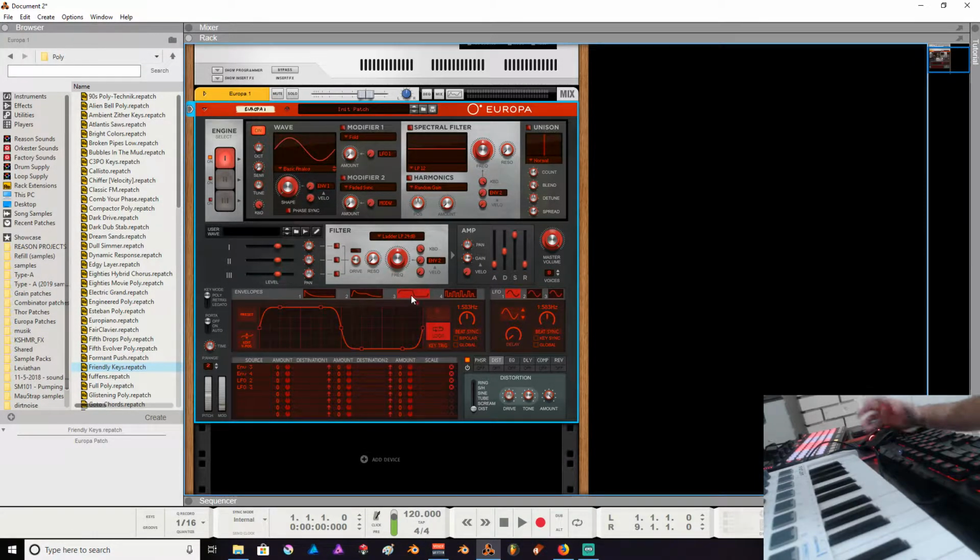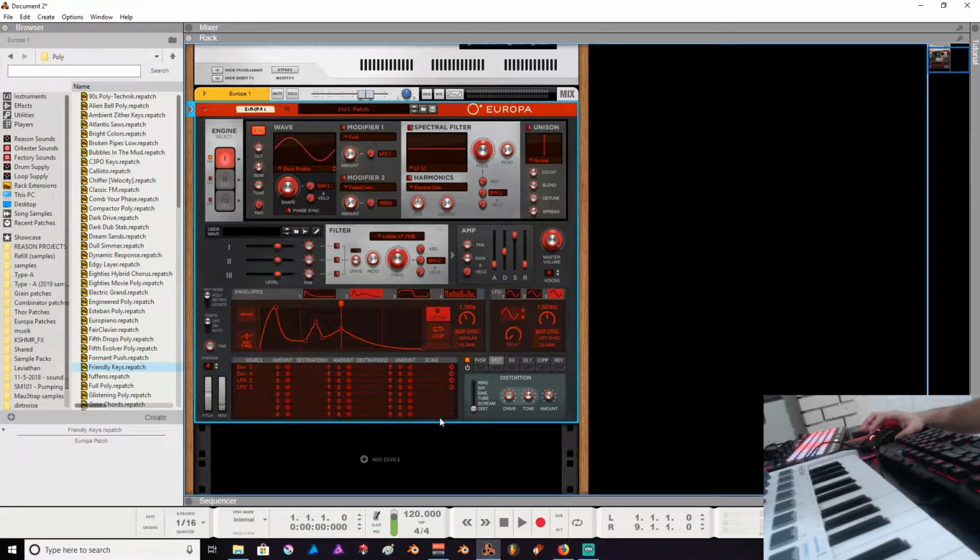This tab over here is the modulation section, the matrix, and these are the different modulation sources you have in Europa, which is a lot. It's four multi-stage envelopes, which you can add points to and move around. And you have three LFOs, which are identical, and pretty straightforward too, but it's really nice.